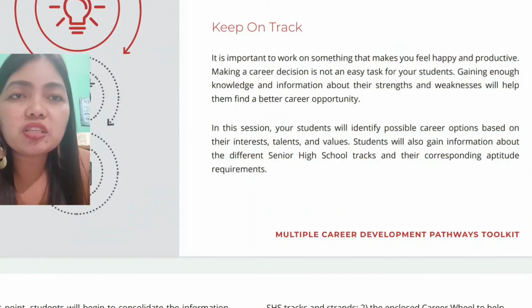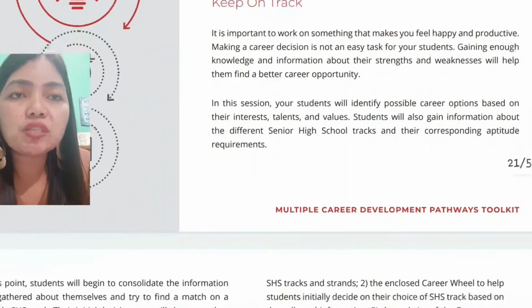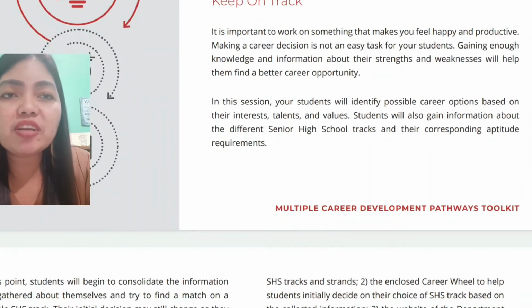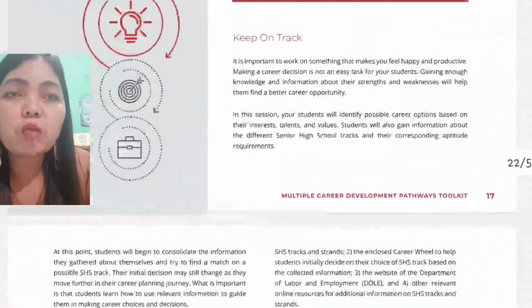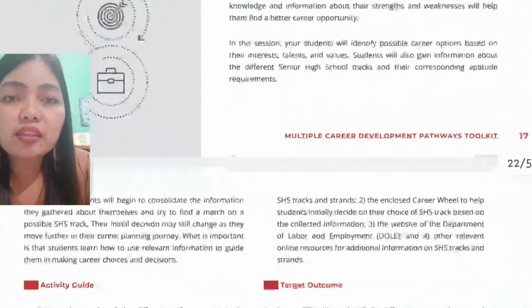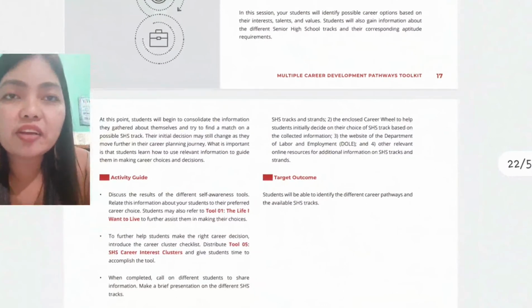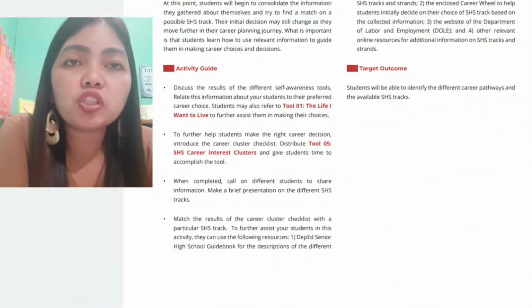Now, in this session, your students will identify possible career options based on your interests, talents, and values. Students will also gain information about the different senior high school tracks and their corresponding aptitude requirements. Now, at this point, students will begin to consolidate the information they gathered about themselves and try to find a match on a possible senior high school track.